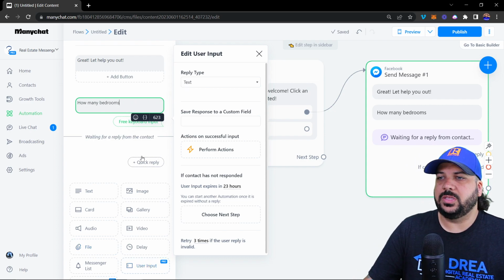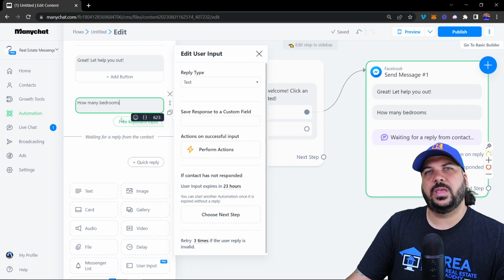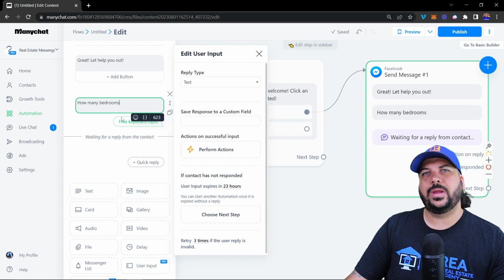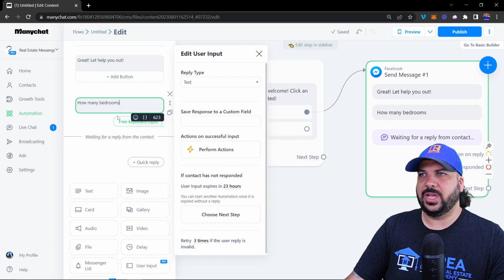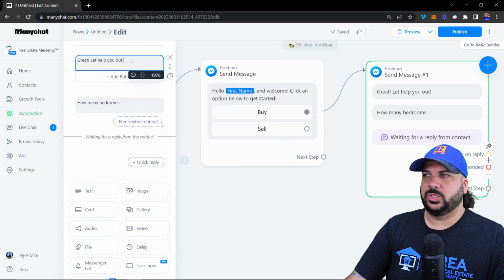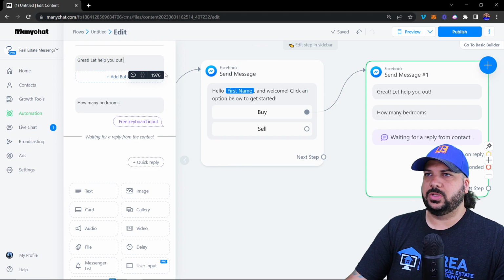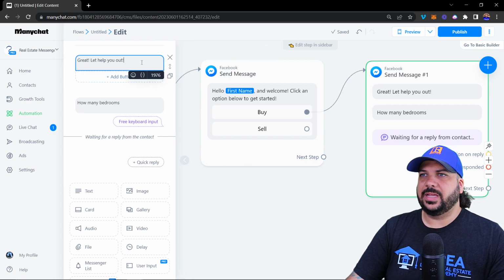You're going to have to use the user input for them to put in that data where you capture it inside of ManyChat. As opposed to just a regular chat box, where there's no data able to be collected.